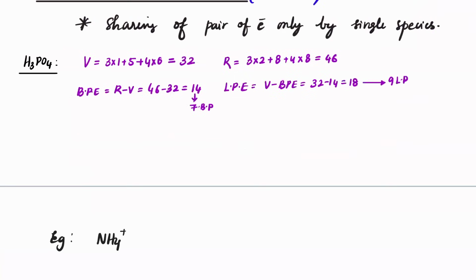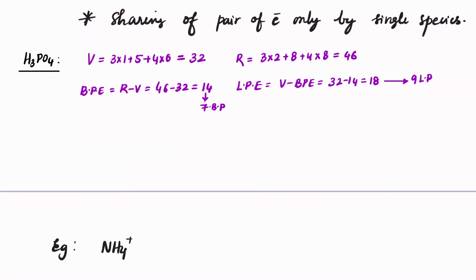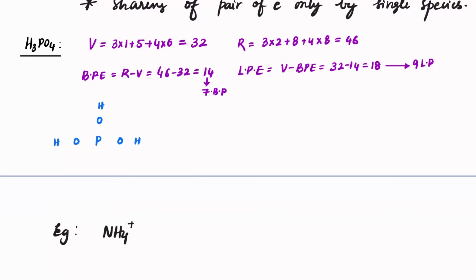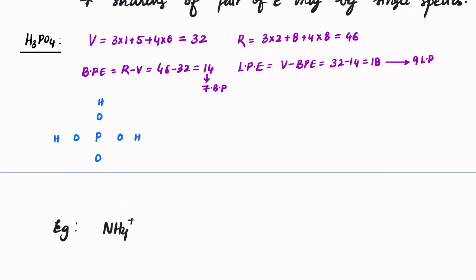Correct? So structurally, if I have to construct it, I would put phosphorus, oxygen, oxygen, oxygen, hydrogen, hydrogen, and hydrogen. Sorry, one more oxygen here. This is a symmetrical skeleton which I can make. And now, see, I can push up to a maximum of 7 bonds only. So 1, 2, 3, 4, 5, 6, 7. Only these many bonds are allowed. So directly I'm writing, guys.